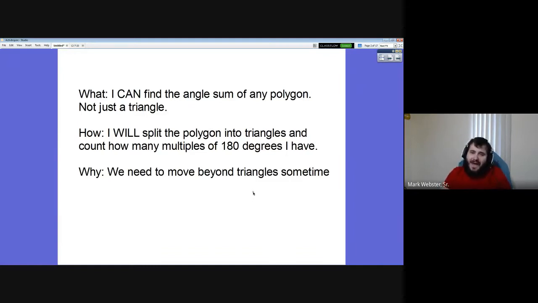So, what are we doing today? Today we're going to find the angle sum of a polygon. Now, by polygon, I mean any number of sides. So we're not just talking about a triangle now. We're talking about any type of figure, a 4-sided figure, a 5-sided, 6-sided, 7-sided, 10-sided, 20-sided, 100-sided, 10,000-sided, however many sides. This will work regardless of how many sides we have. And we're going to show why this works before we talk about what the actual formula for this is.